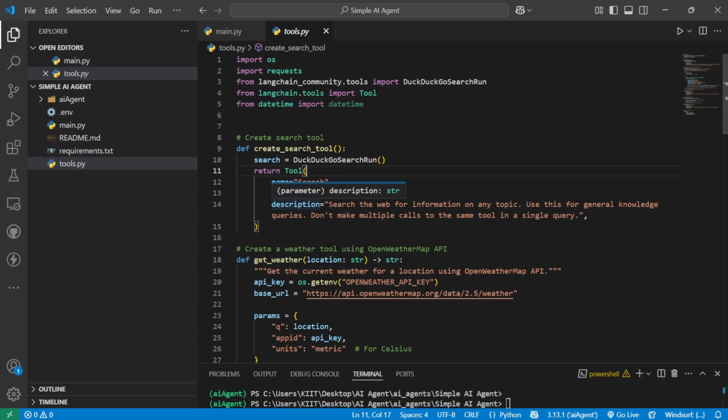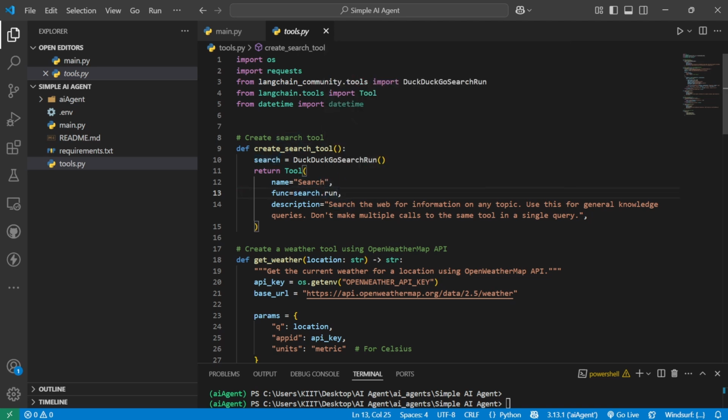Name is the name of the tool you are creating. Then there is what it should do when we execute this tool: it should do search.run.